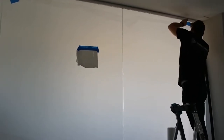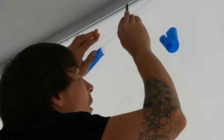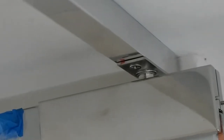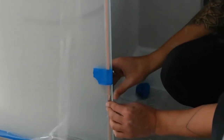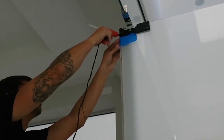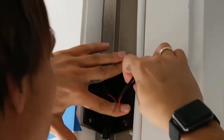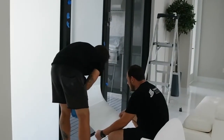Another important part of the installation process is wiring. The wiring has two parts: how to hide the wires and how to connect wires to doors. Sometimes we have sliding doors and we need to be very creative to find a solution. Or we can have a regular door and use our special wire hinges. Our installers have a lot of experience and are able to deal with any type of door.